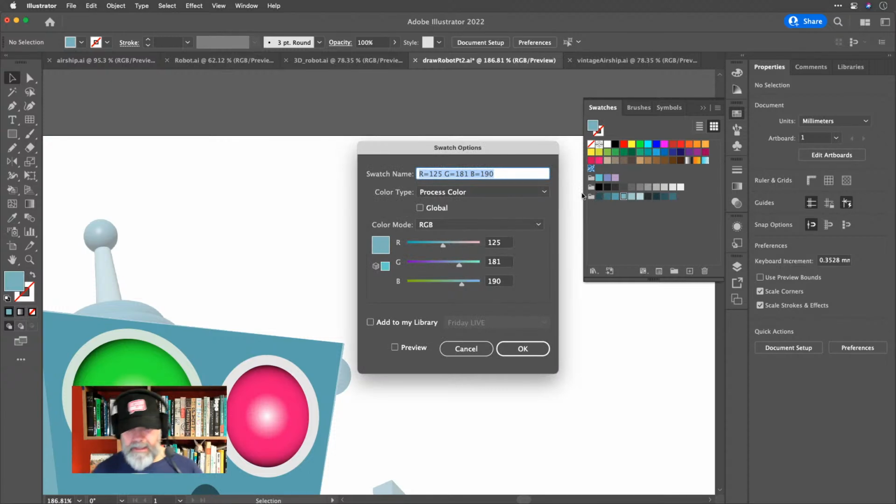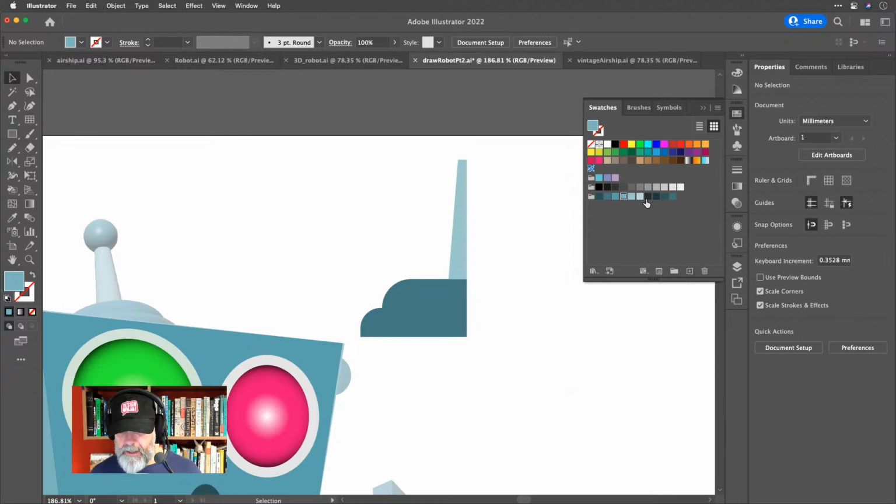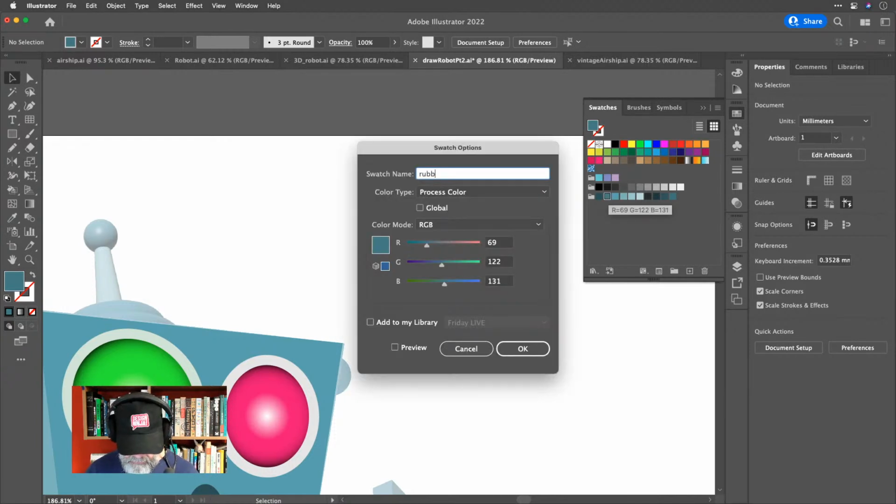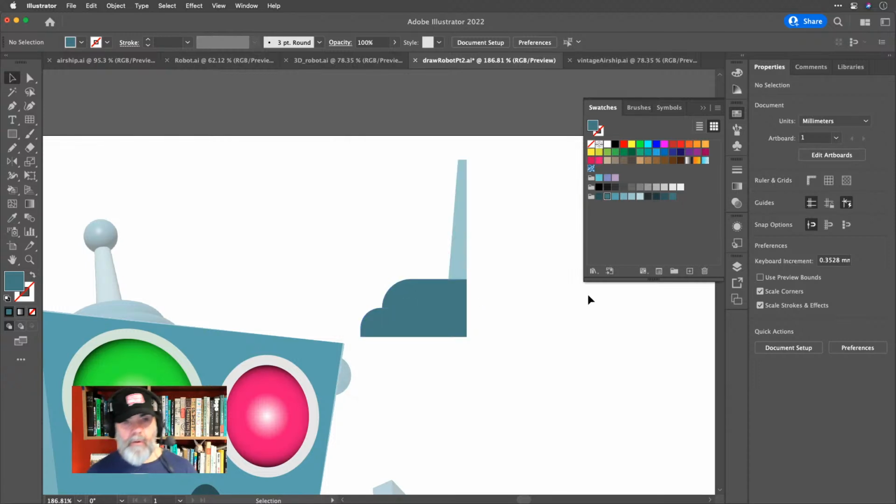By default, it has the color values as the name. I'm just going to call this one antenna, like so. Now I've got a color swatch. If I hover over it, it actually tells me it's antenna. Yeah, so maybe I wanted to call this swatch here rubberized. Because that's the rubberized sort of grommety parts of the robot.